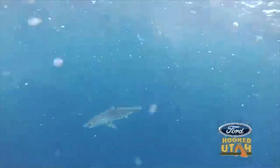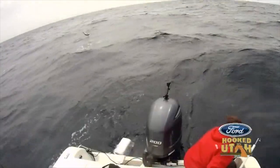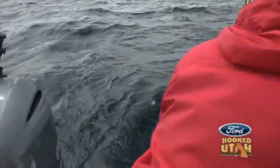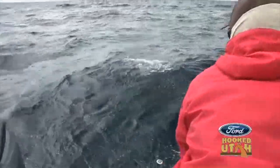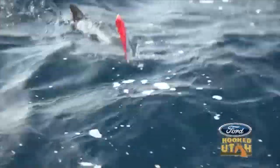Man, I'm gonna go home and strip set a trout right out of the river. I'm gonna have to be careful. Oh, out of the water. There he is. Let's head up.